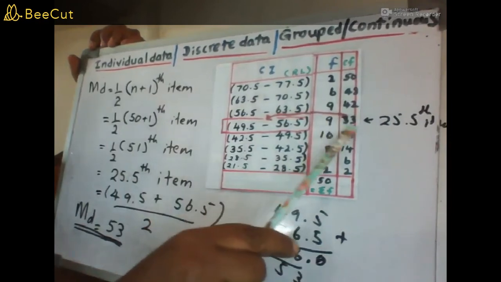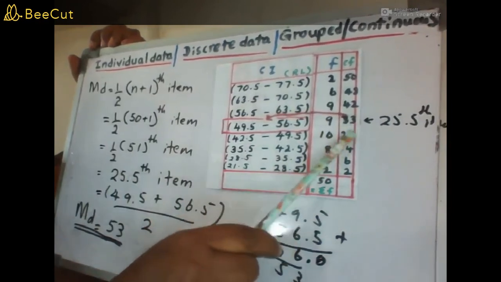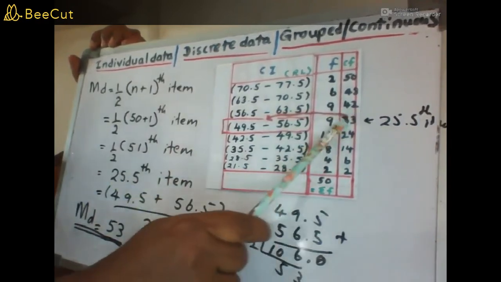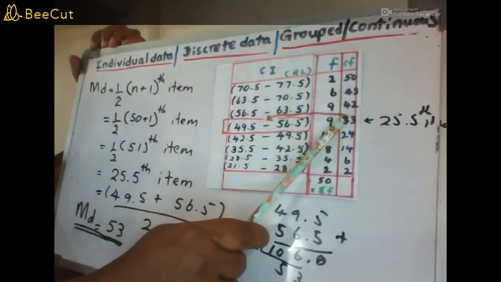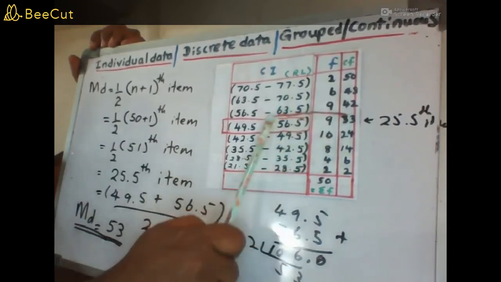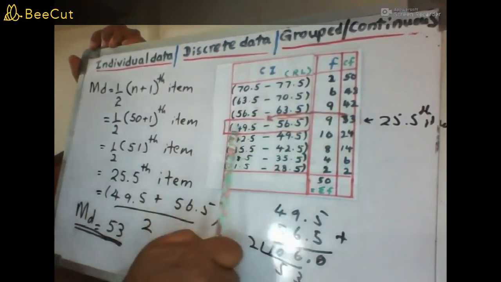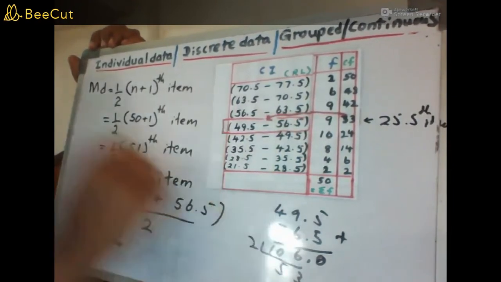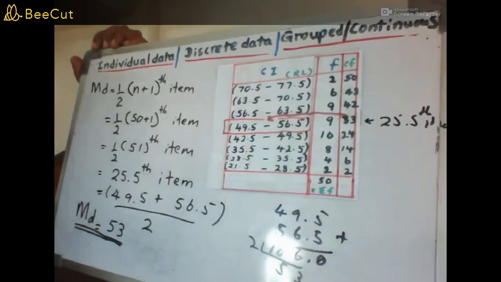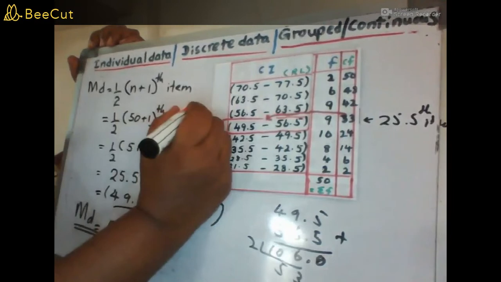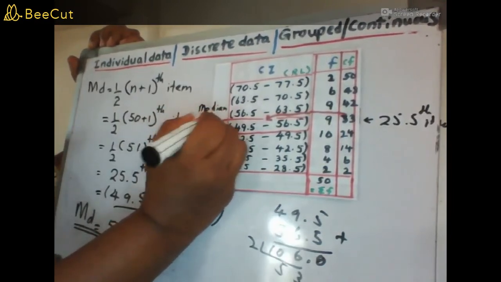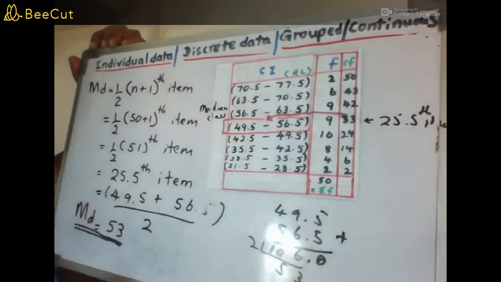Not in the middle like P values and not PR. The 25.5th place is here. The child is here among these 30. Then the mark that is represented by that middle place, we have to get the midpoint of these two. This class is known as the median class, right? Median class, remember. Median class. All right.